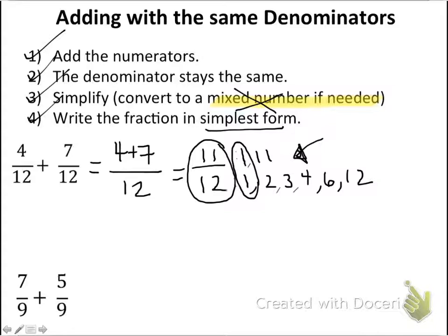What I'd like you to do is pause the video and try doing number 2 on your own. When you're done, press play and see how you did. So now that you've tried it on your own, let's do it together. Step 1 is to add the numerators. So we're going to have 7 plus 5 all over 9. Oh, because our denominator stays the same.